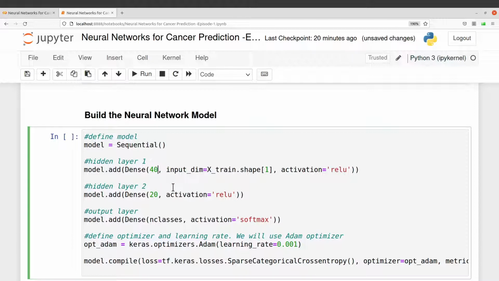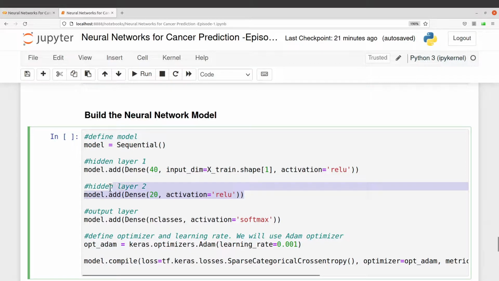There is no standard number here. The optimum or best architecture is obtained by experimentation, so you always need to experiment and then get the best architecture. I have preset these because I found this configuration to give me a good result. The activation function is ReLU, that's a rectified linear unit. There are a number of activation functions available, but ReLU is one of the common ones, and it performs well in general, so that is why I am using that.